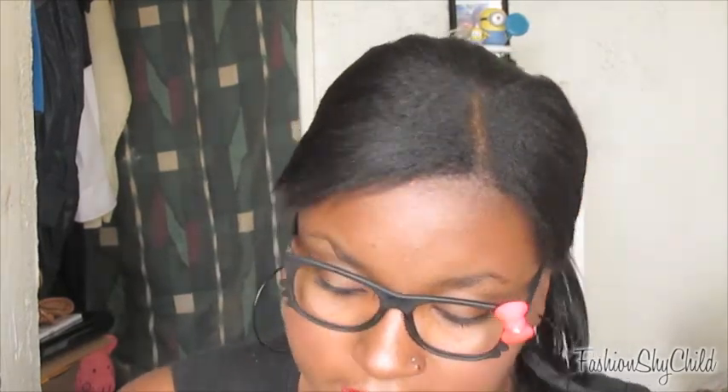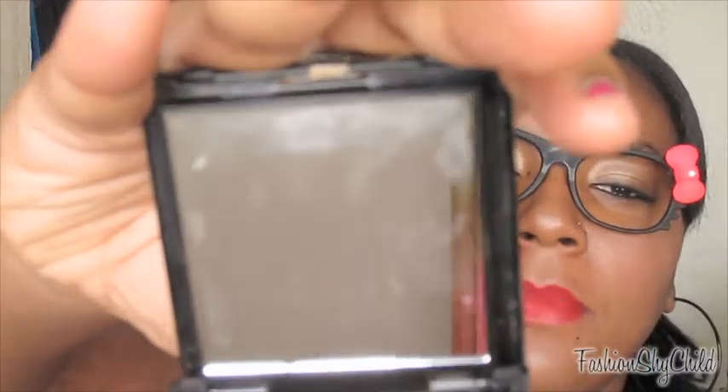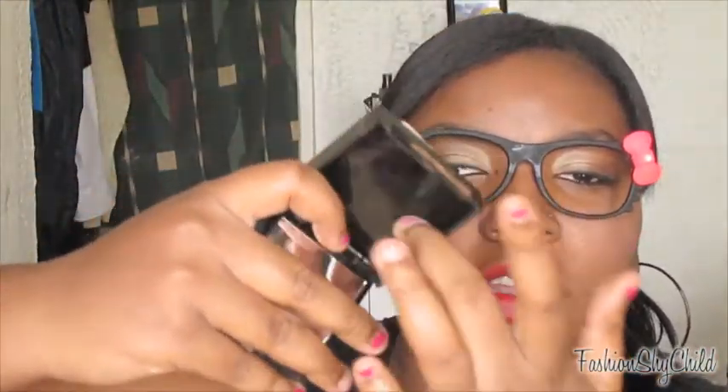Right on top I have the powder I'm going to be using — the Maybelline Fit Me 355 powder in shade 355 Coconut. This used to be my Holy Grail powder until I got the MAC Studio Fix, and now I feel like I have two Holy Grail face powders. I need to use this up also because it's starting to get a little nasty on the side, so I'm going to finish this up. Inside, of course, it has a mirror and a powder puff, which I took out because that can get annoying.